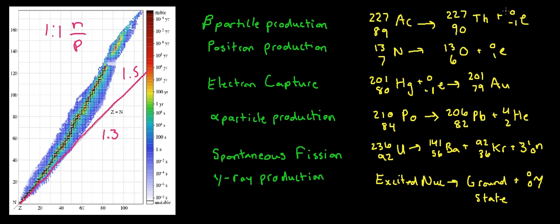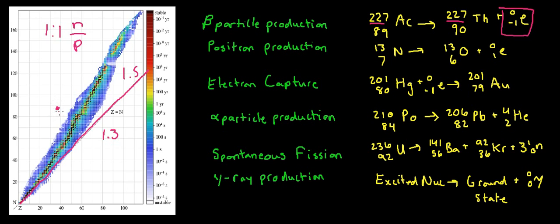A beta particle is an electron, and here it's visible that the mass number remains the same. What does change is the proton count. Here 89 protons are present, and then once it undergoes this beta decay, the proton count increases by 1 and gives off an electron or a beta particle. So this might be a type of decay that happens in this region up here somewhere.